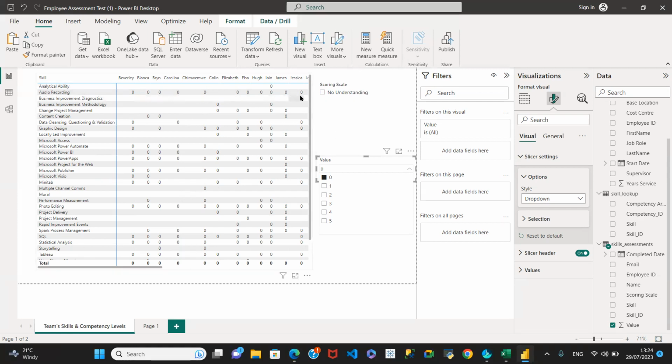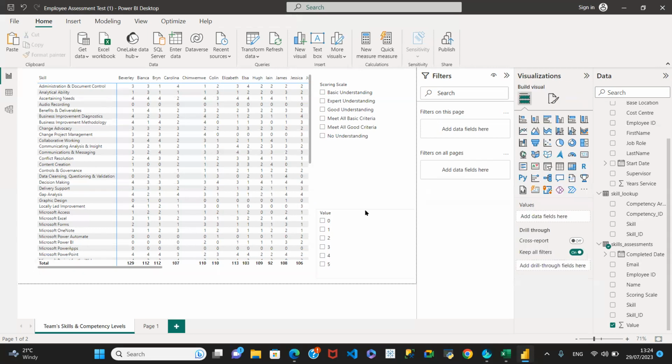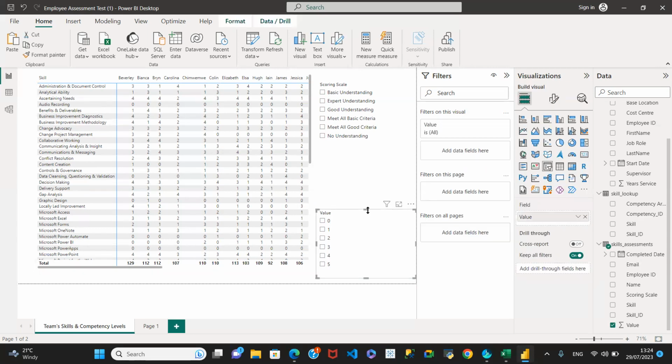And those are the ones with the zeros there, you see. But in this case, let's go for the vertical list because it's just easier to see all of the figures, all of the values that we are talking about.